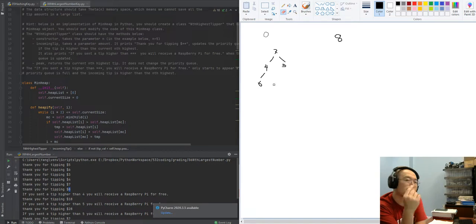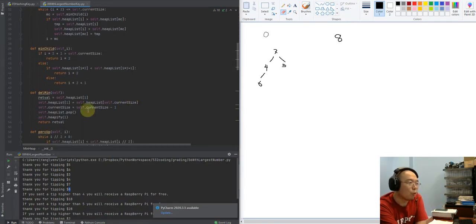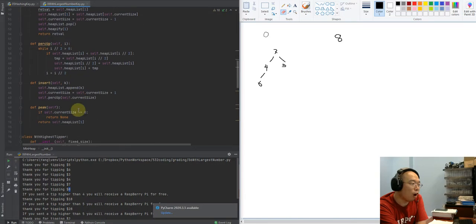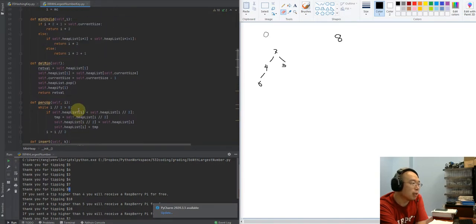Well, do we want to put the 8 in right now? The answer is no, because once we drop the smallest value, this min heap is no longer valid. So how do we fix that? Well, the min heap implementation will do that. So you see, once we are deleting the min, we are going to do a heapify on this value, because this 7 is not at the right location. So this delete min will do this for us.